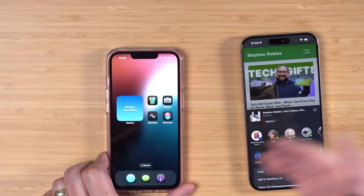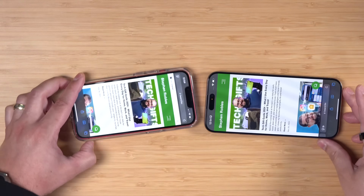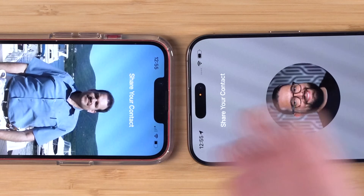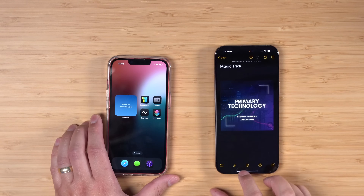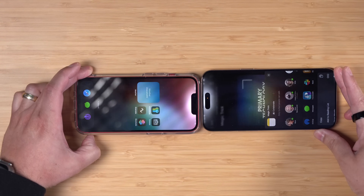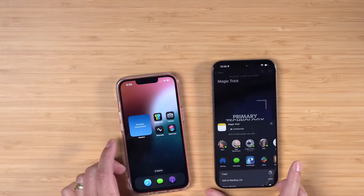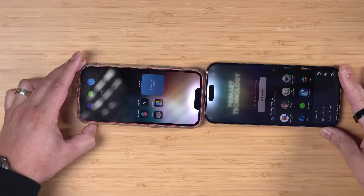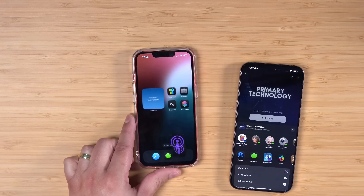This also works if you're on a website and hit the share button - just hold the top of the two phones together, you'll see the little animation, and it will share that link rather than the typical NameDrop. If you don't have the share sheet open and hold two iPhones together, it's going to do NameDrop where you're sharing your contact information. But if you're in a note, a shortcut, or anything with the share sheet open, just hold the devices together, wait for the animation, and it's going to share that link, note, or image. There's also a security consideration - the recipient has to accept the AirDrop.